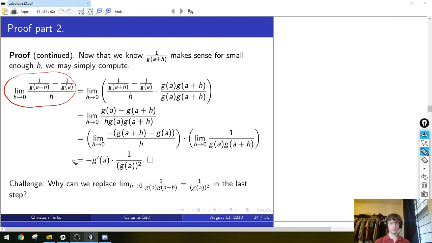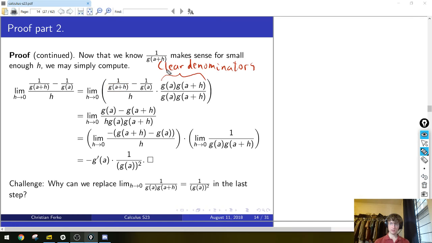The first trick, which is multiplying by 1, is very common whenever you have a fraction of fractions. Right? Whenever you're doing a derivative proof and have fractions upstairs, you normally want to do this trick where you multiply by 1 in the particular form that will clear the denominators. What do I mean by clear the denominators? I mean, we multiply by 1 in the form of the product of the two denominators in the upstairs.